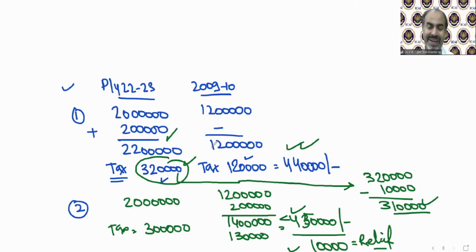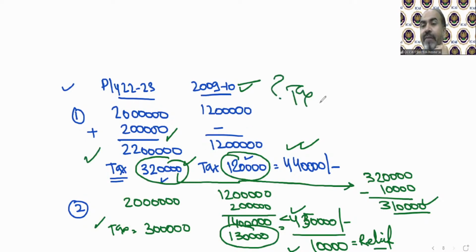So I hope you get what I am trying to say, that in case of arrear of salary, advance salary, pension, etc., in any case, what is actually happening is we need to calculate it twice. The good thing is, the 9-10 tax will be given in the question, excluding arrear and including arrear. You need to calculate only the current year tax liability, because how would you know the provision for 9-10? What were the tax rates in 9-10? What were the tax provisions in 9-10? How would you be able to solve it?